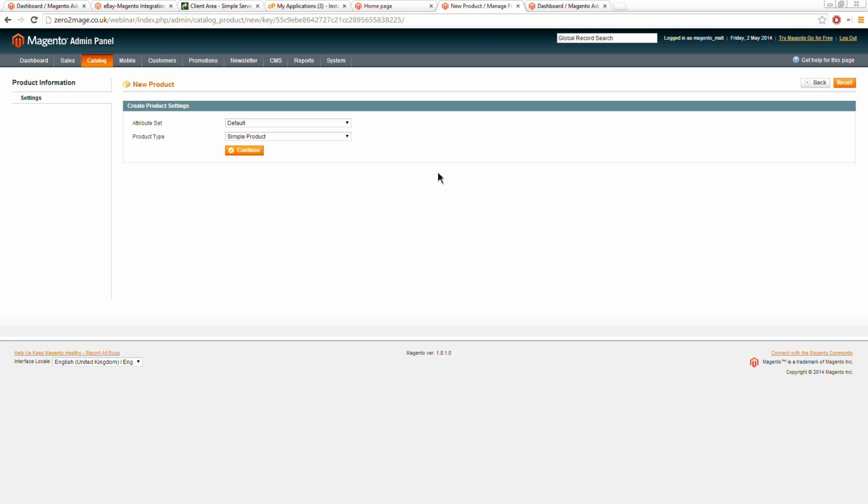Now, we are going to just show you how to create a simple product in Magento. What that means is that it's a product without any variations. If you're in one of the clothing categories, for example, or if you sell products which come in variations like size and color, then Magento does support those types of products, and they're called configurable products.